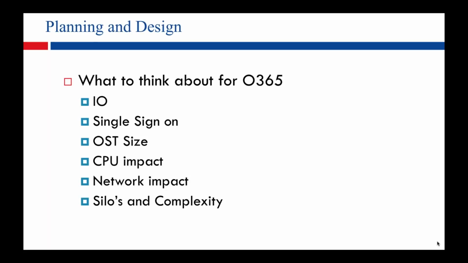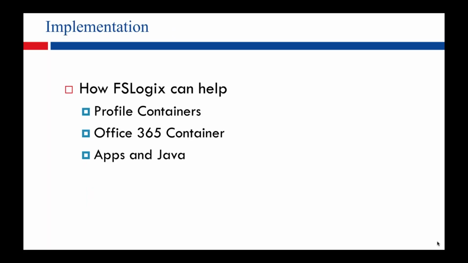Can I have Office 365 across the board, or do I need to silo it out, which starts to add to my complexity? And next thing you know, the IT team is not so happy with the CFO's purchase, right? But guess what? CFO pays our bill, so we need to make sure that we can make this happen. So let's talk a little bit more about how FSLogix can help with the implementation.